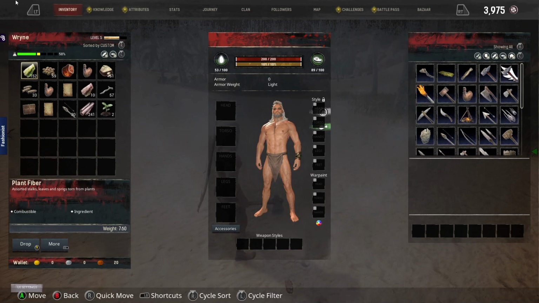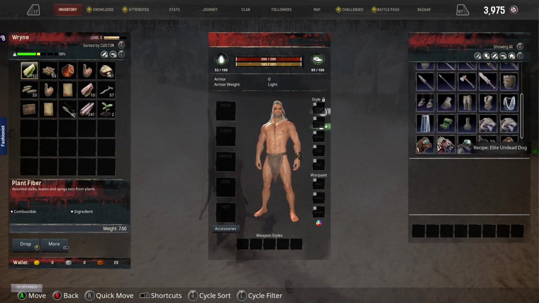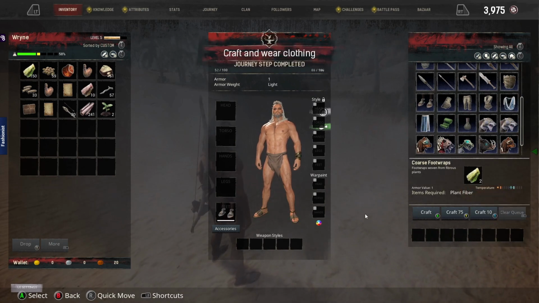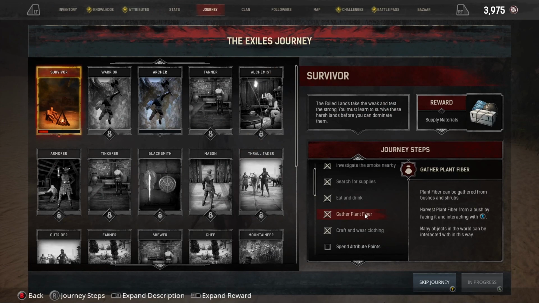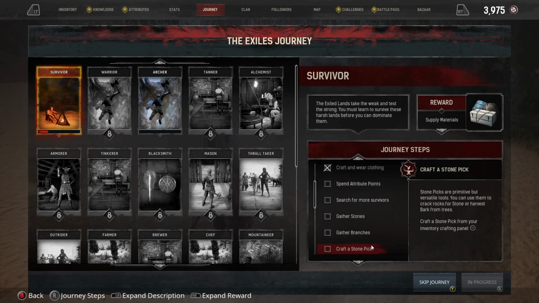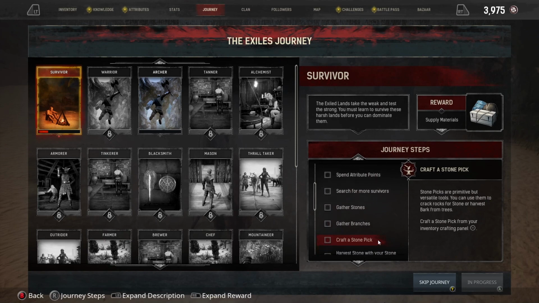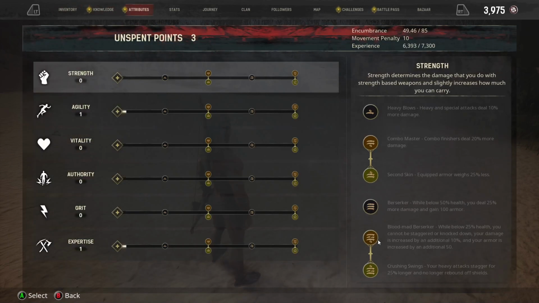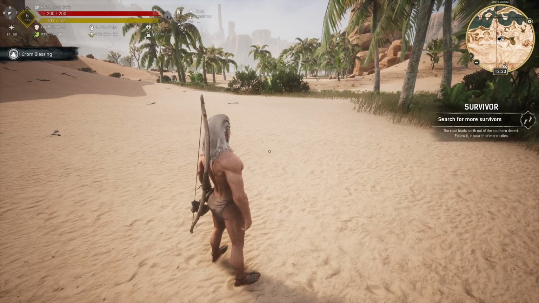Let's see now. We need to craft some clothing, so we'll go down here, and I guess we'll craft ourselves a pair of shoes. And there we go. Then the next attribute on this thing should be filled, and you'll see: spend an attribute point. Search for more survivors. So we go over here, we find what we're going to spend our attribute points on. He's mainly a strength build.